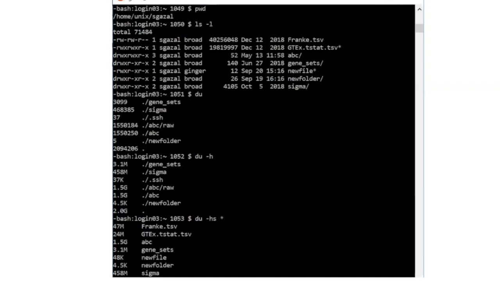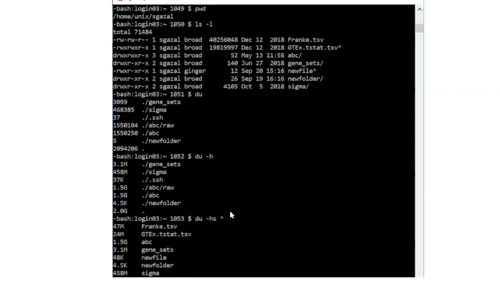If I want to make this information more human readable, I'm going to use the H option. And so when I type du -h, I'm going to have the size in a format which is readable. So for example, it says 3.1 megabytes or 1.5 gigabytes, which is more readable than reading all the bytes here.